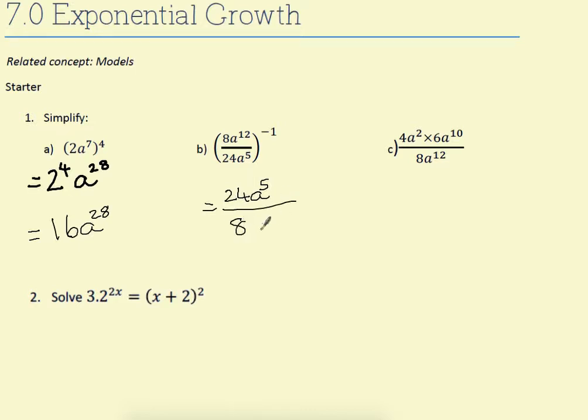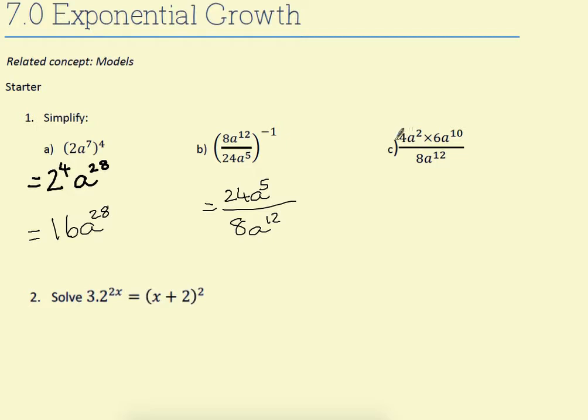an easier way is just to move our denominator up to the numerator and our numerator down to the denominator. That's used up the negative in this power. The power of 1 that's left doesn't have an effect. So if we approach it in this way, it's actually quite a quick, straightforward problem to look at.